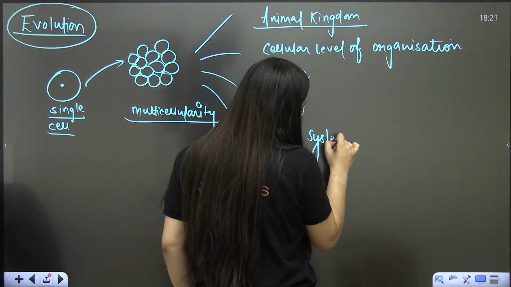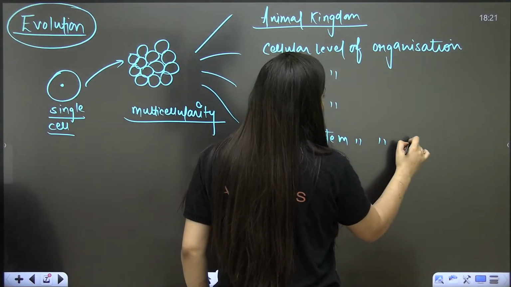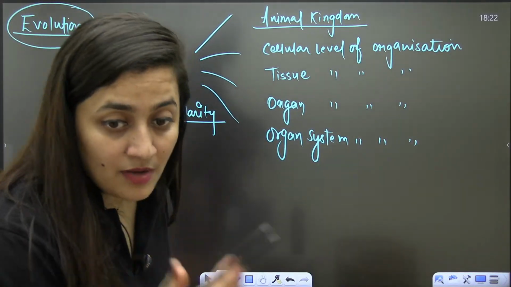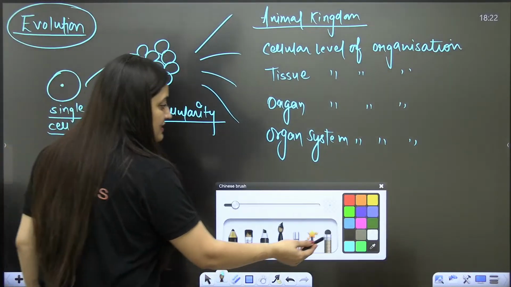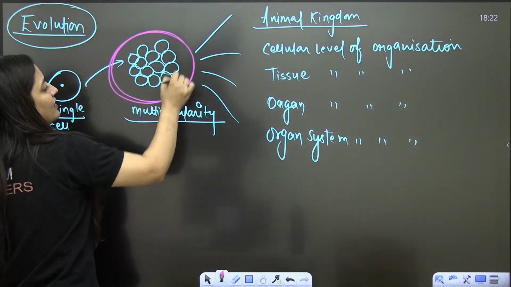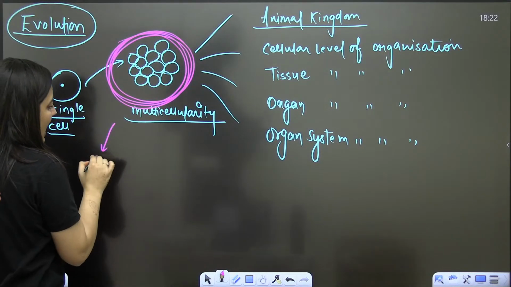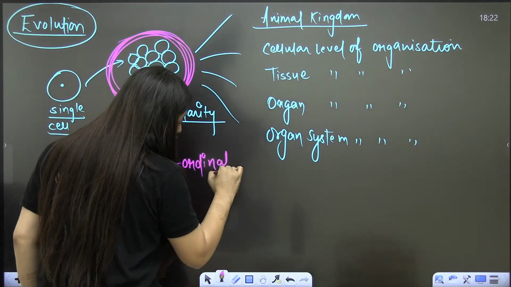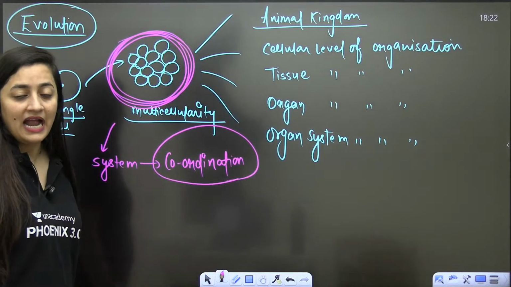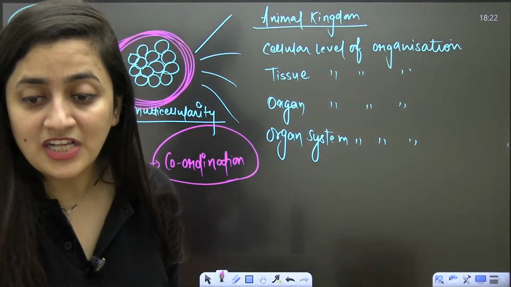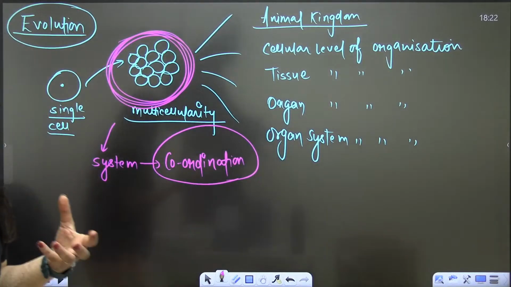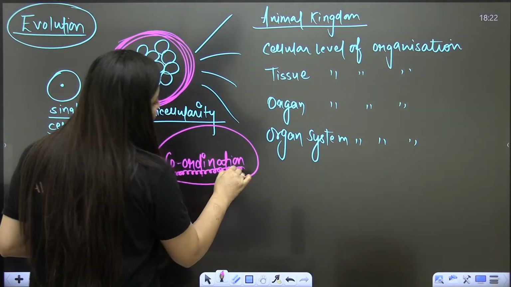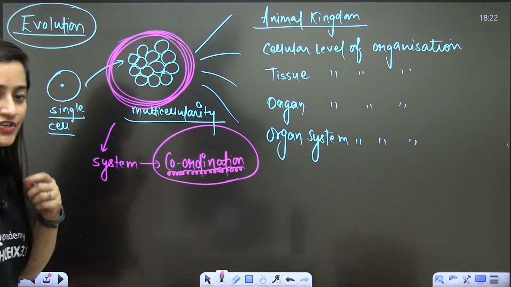So even in a multicellular body, you are not going to see the same kind of organisms; you'll see the complexity. We talk about it in the animal kingdom chapter, isn't it? So when the organism is a multicellular body, evolved in such a way, don't you think we should have a system that is required for proper coordination? That coordination is much needed. Are you getting my point?